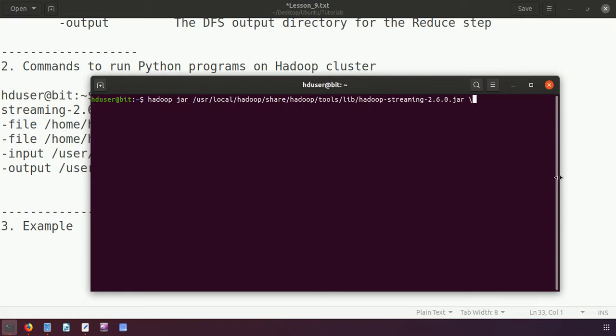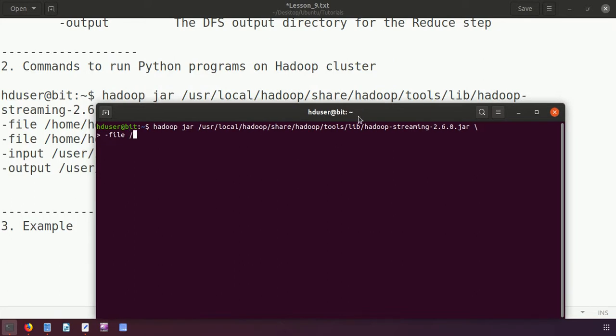Now I'm using backslash here, and now I'm writing the files, from where I want to read the file. So the first file, I mean the mapper, is in the home directory of hduser, where I created a program called mapper, right? So what is the name you want to introduce this mapper as to the MapReduce model? Okay, I say mapper, the name is the same. Then again backslash, then where is my reducer? So again I say file, the reducer is also in the same directory, home, hduser. What is the name you want to introduce this as to the MapReduce model? So I say reducer is the same reducer, right?